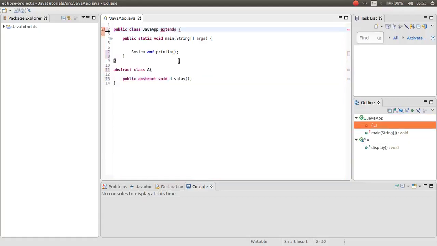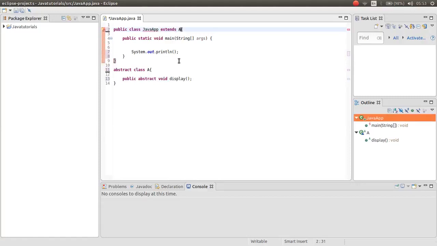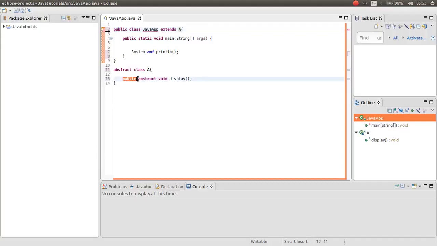Now if I extend the A class, Java tells me you extended an abstract class, and that abstract class has an abstract method, so we should implement it.